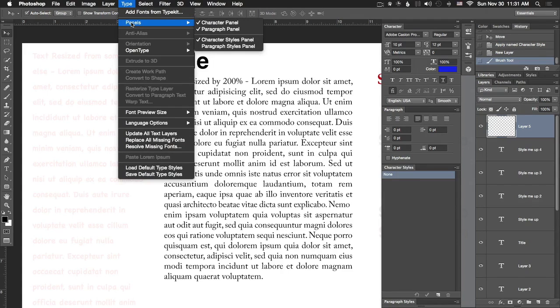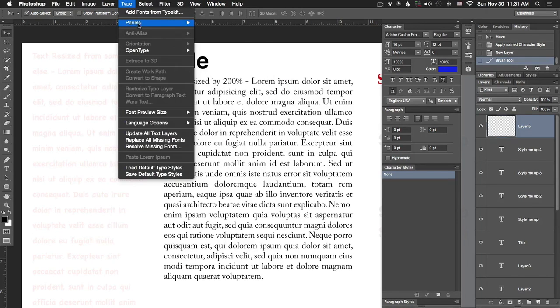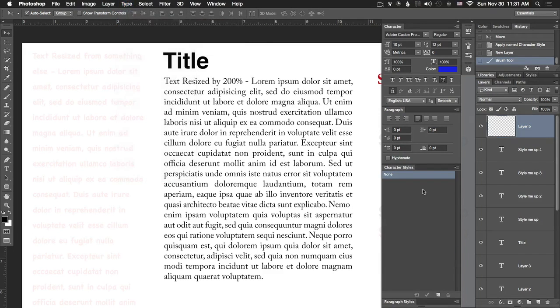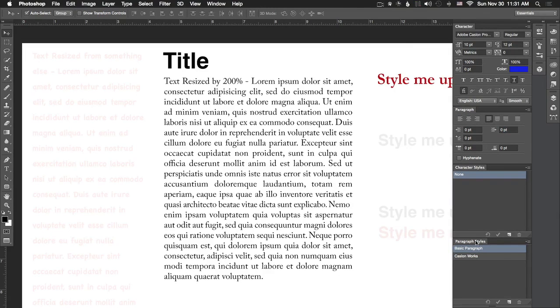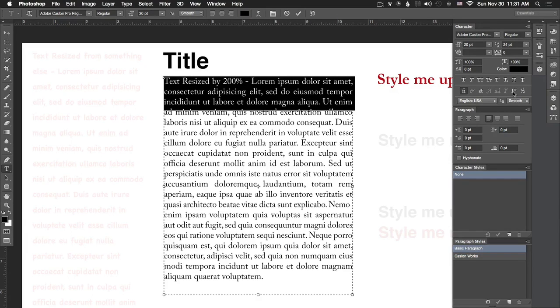So, type panels. Here's all of the different panels related to font. You can also get to them by going into Window, Character Style, Paragraph Style, all of that. But because these are all the type related things, they also have them in one place. Let's actually simplify this a bit. I have them all listed right here. Let me go to my type tool by hitting T. We've gone through most of them already.